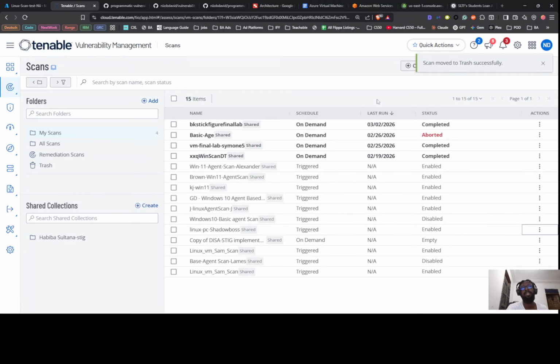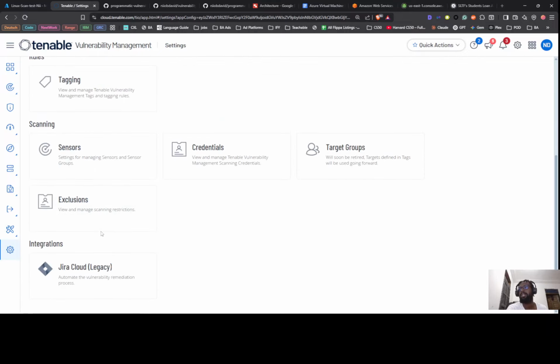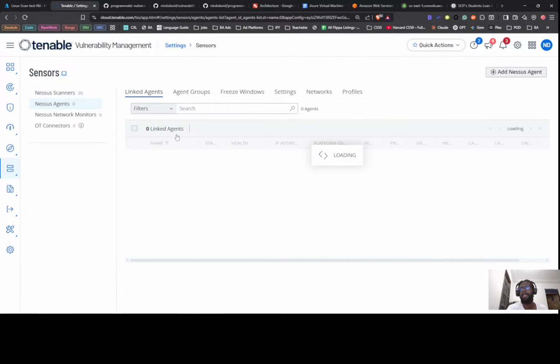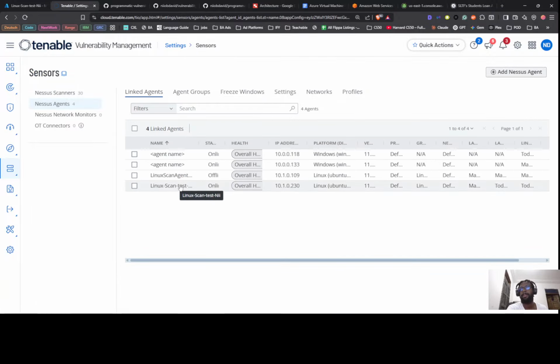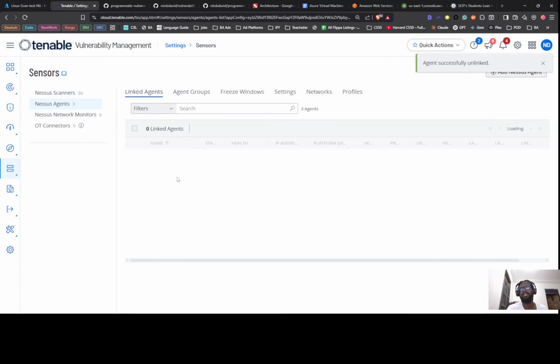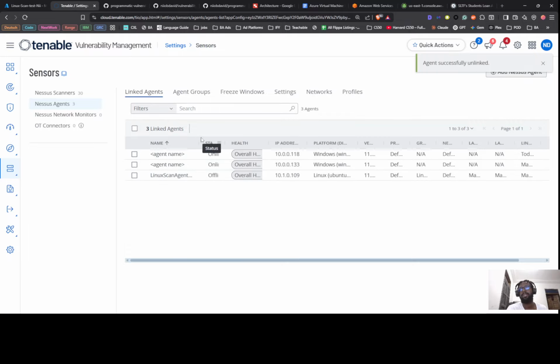We're done here. And then we will go to settings, sensors, agents, and then over here we'll unlink it first. Perfect. So we are no longer in here.